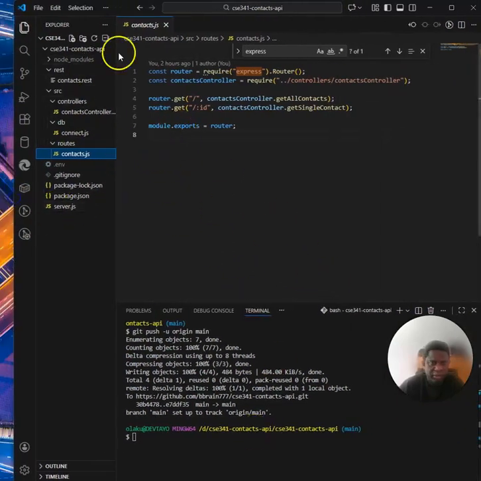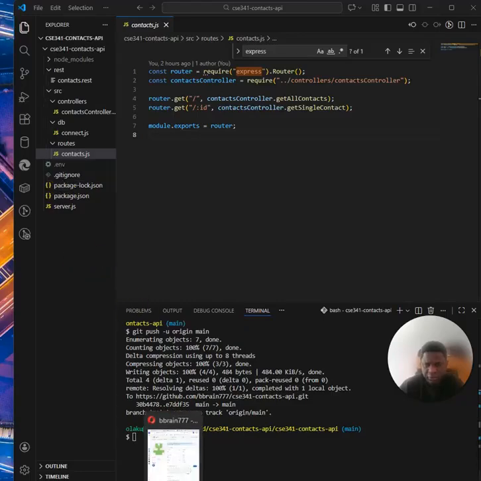This is my VS Code, and this is my file structure. Since my files are already pushed to GitHub, I will run you through my files using the files on GitHub.